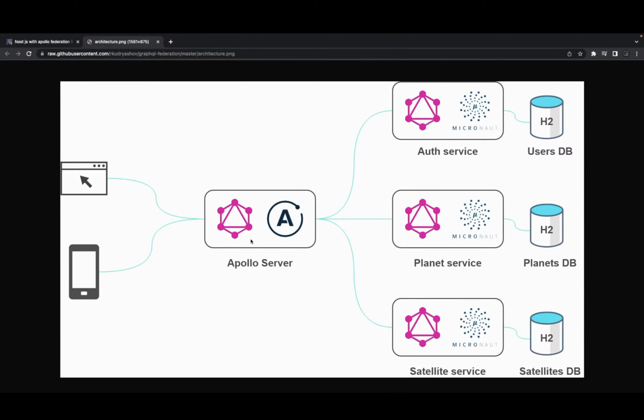What the Apollo gateway server will do is fetch the schema from this service and that service, manage the references, and create a schema plan on this server. So when you send a query, it will detect from what all different places I need to fetch the data and I need to merge that data. That is being done by the logic of this Apollo GraphQL gateway. That is Apollo Federation at the end. It's an interesting read.